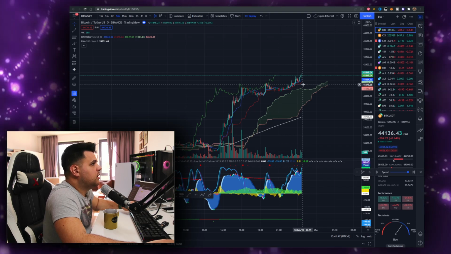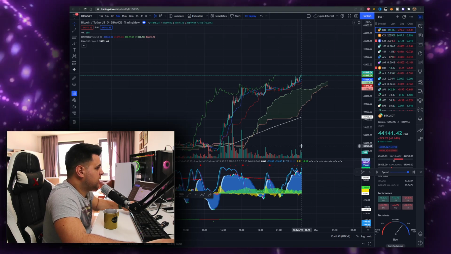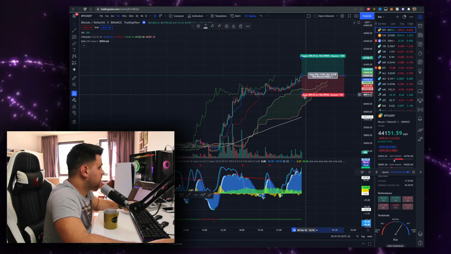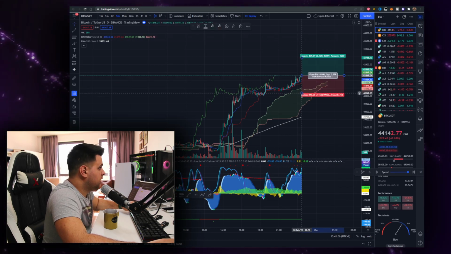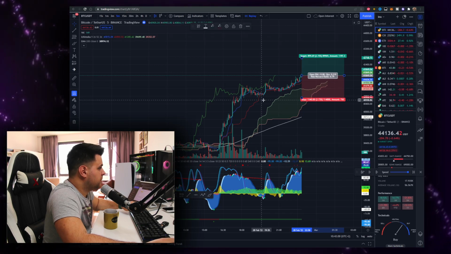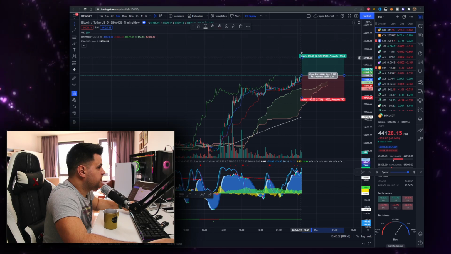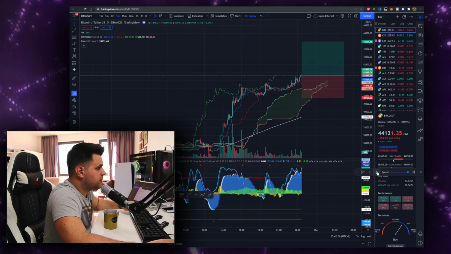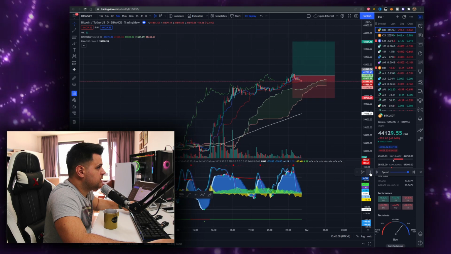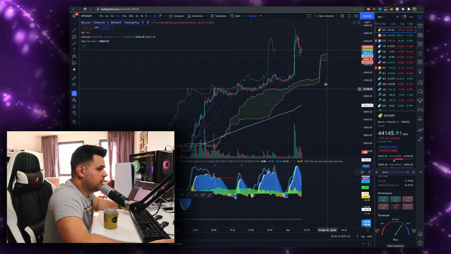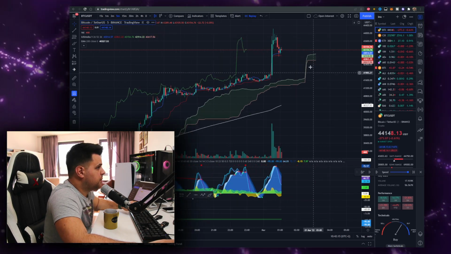Right here, what I would do is I would probably long again, actually. But I would use this as a stop loss because this is the volume 2 indicator. Maybe use this as the swing low and target something like this, 1.5. Let's see how this plays out. It's another win, 4% win. And we are up. This is how you use it.